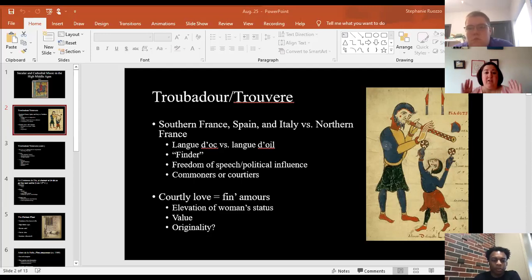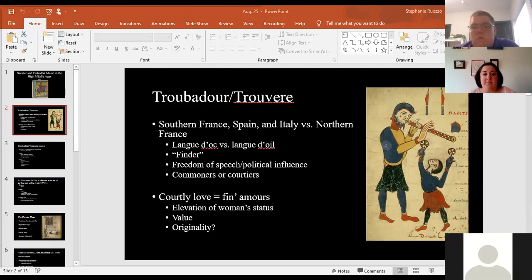The lovers never end up together in courtly love because of this social or class difference. They cannot ever have the happy ending. They both recognize, lover and beloved, both recognize that this is not a thing that can be. and the lover sings about it only for the sake of the love itself. He knows he can't win her. But it's just, oh, this love is so strong, I must sing of it. Does everyone feel okay with that concept?